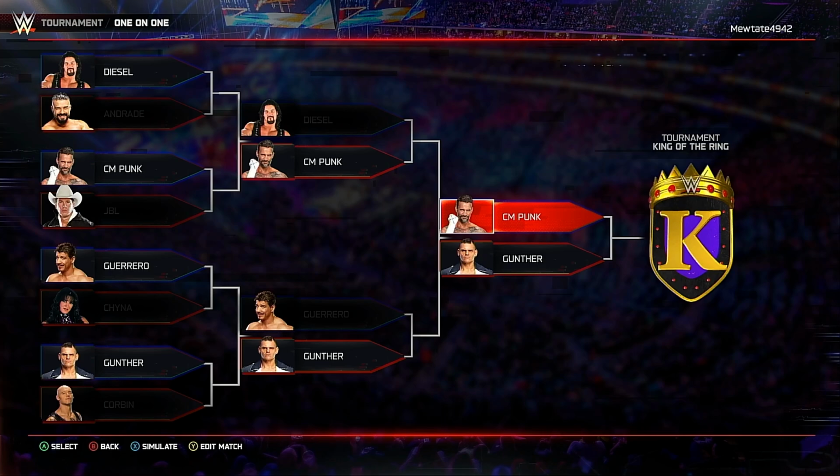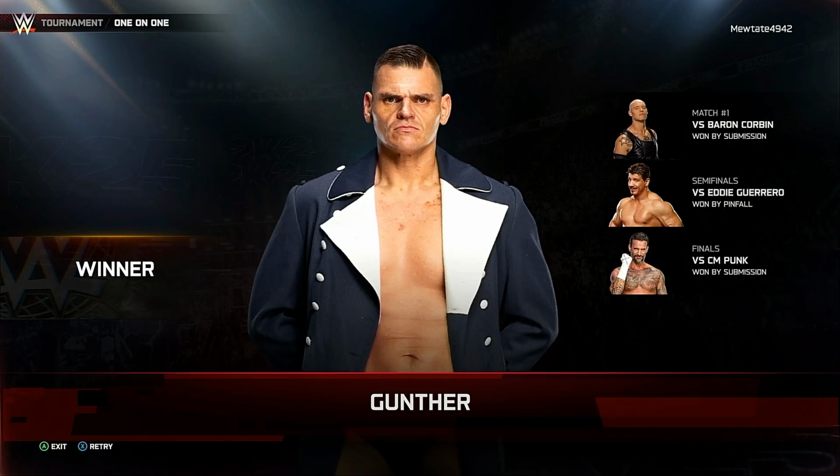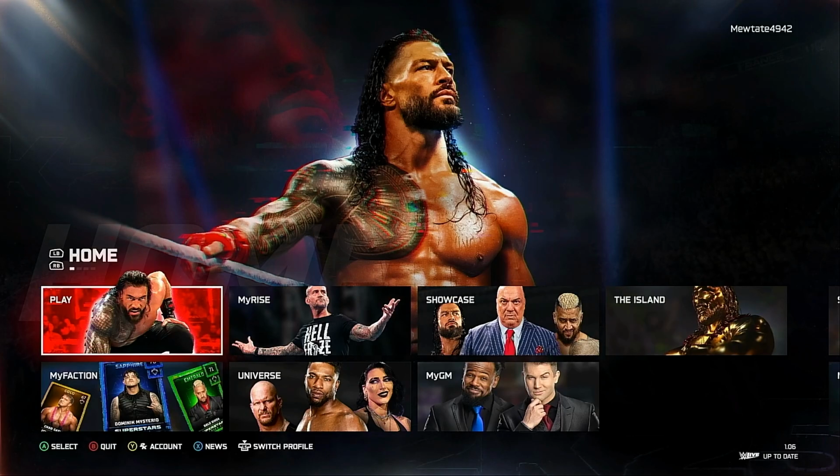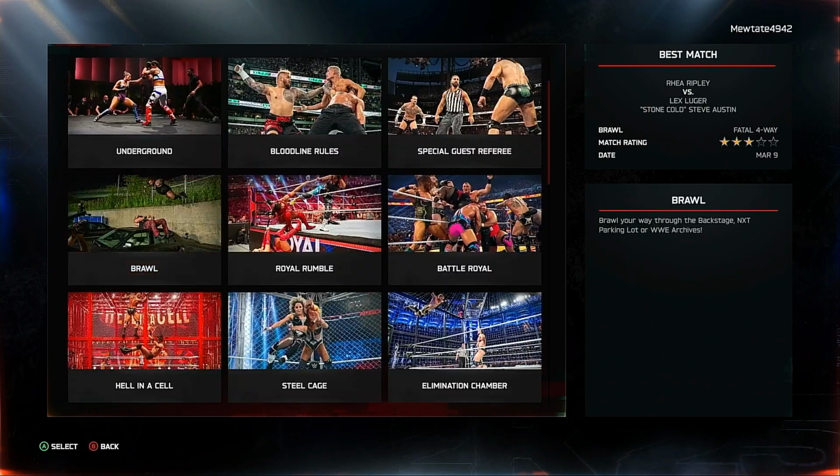It will be kind of poetic if Gunther got the win here, because Gunther's the longest reigning Intercontinental Champion ever. Who will win? The number 5 seed CM Punk or the number 7 seed Gunther? And I was right! Gunther, number 7 seed Gunther is going to the Final Four and has won the Intercontinental region. You can't make this up, bro. Gunther won the Intercontinental region. Cena won the United States region. Are we gonna have a former North American champion winning the North American division?